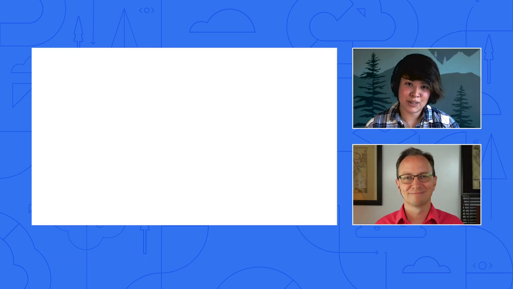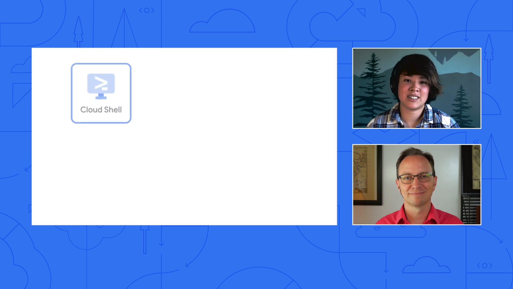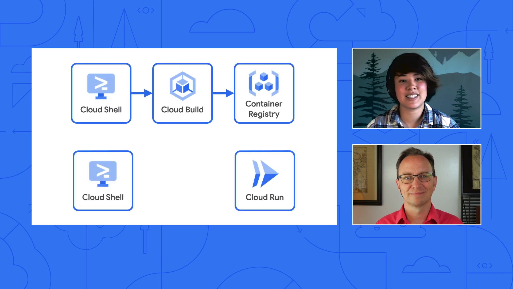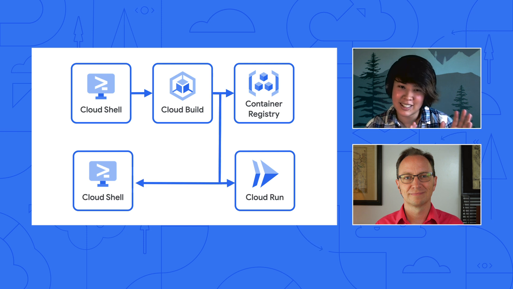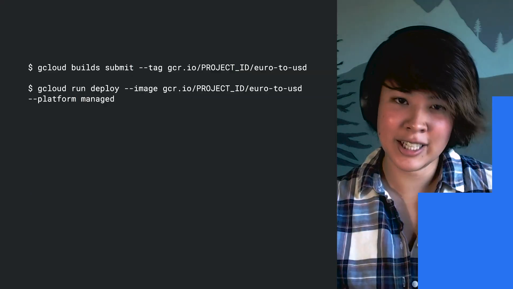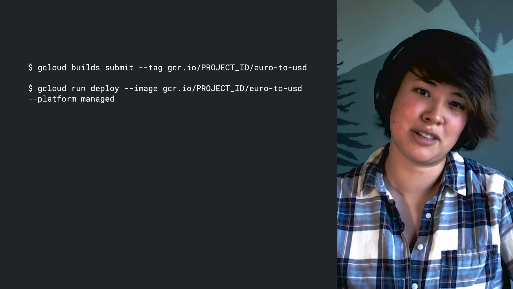What if I want to use a different version of Python? One of the advantages of Cloud Run is that you can run any Python version you want, as long as there is a base Docker image available for it. I can even use the newest version of Python, version 3.8 if I want to. Now that we have our Dockerfile, we can build our container with Cloud Build. This bundles up our code, along with everything we've added in our Dockerfile, and pushes it to the container registry, a place to store container images. And finally, we deploy the service to Cloud Run. It only takes two commands to get this service out to the world.